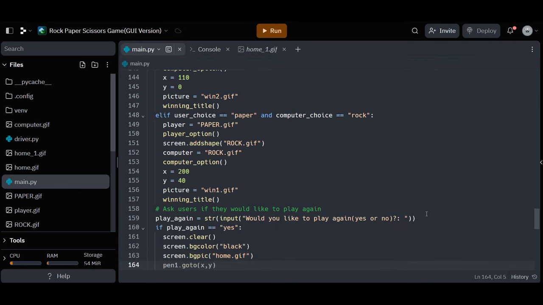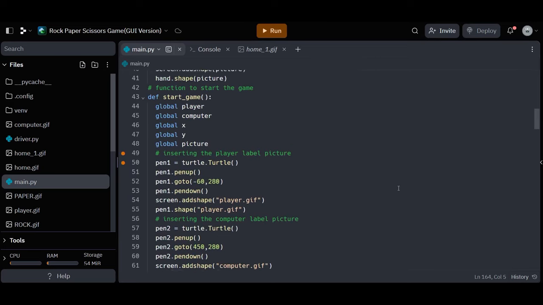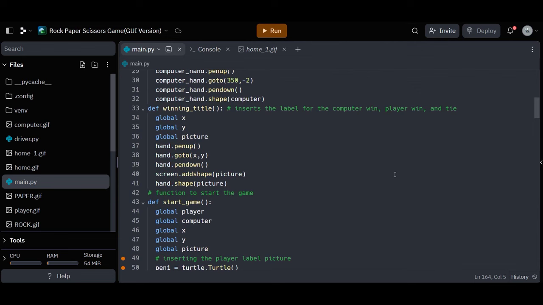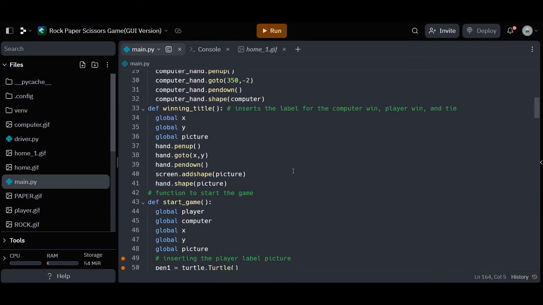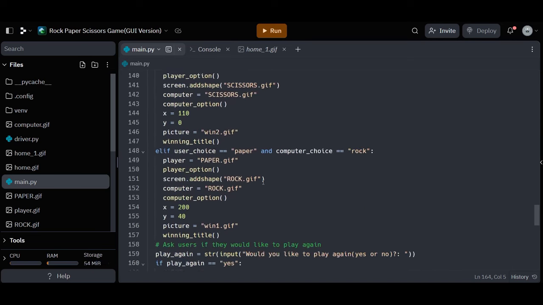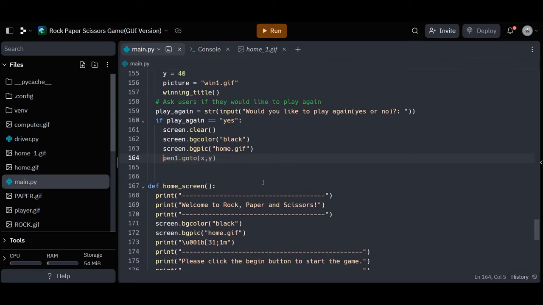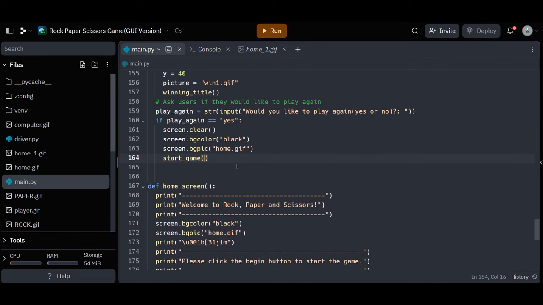And then finally, we're going to call this function again. We'll see if we need to clear the player hand, which I think we do because the player hand's actually in the beginning, that's having a picture, but let's try without clearing it. I feel like when we clear the screen, we delete everything from the screen. The player hands that's used to put the player picture or the computer picture will be cleared. So let's do start game. We call the start game function because that's the one that starts the whole game. So we call it over here to start.